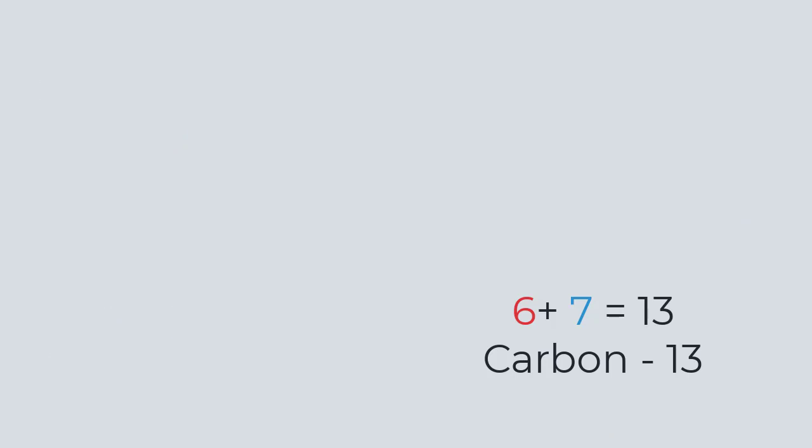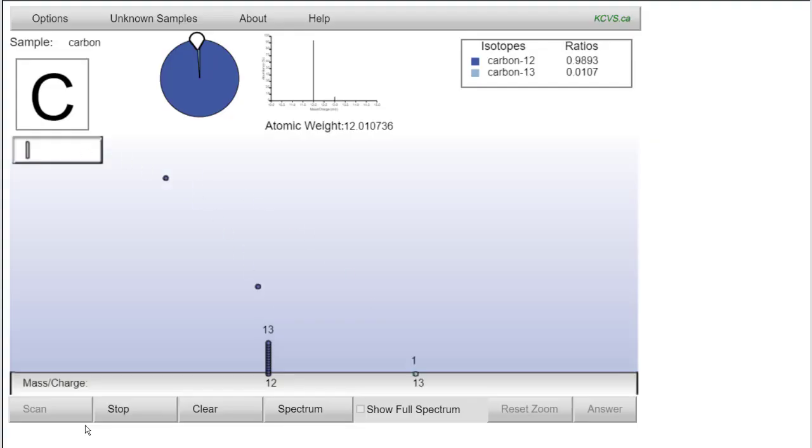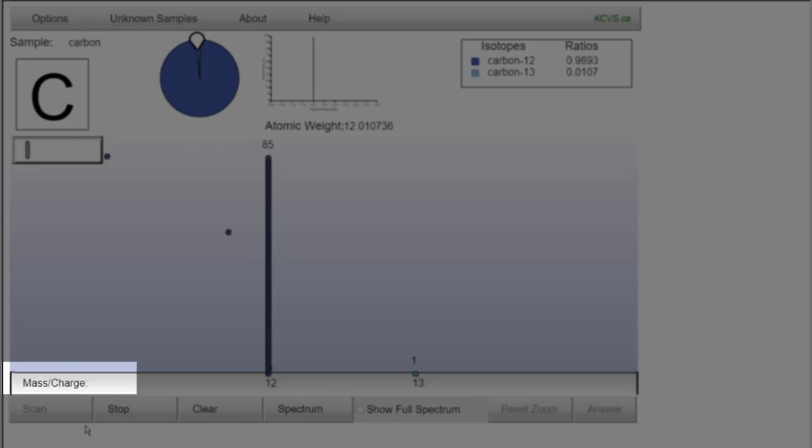A mass spectrometer is a type of instrument that can measure the exact mass of a molecule or atom and in turn can tell isotopes apart. It works by giving the atom or molecule a charge, typically a charge of 1, and applying electric and magnetic fields to it. How far the molecule is deflected in this field depends on its mass, and the mass spectrometer reports the mass as a ratio of mass to charge.